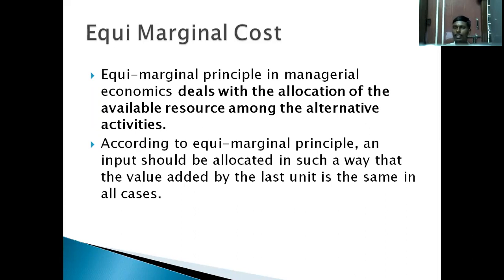So we are comparing the two shops. In the first shop, you're getting the quantity of 1 and the cost is 1,000 rupees. In the second shop, you're getting the quantity of 2, a booklet and a pad, and the cost is 1,000 rupees. So this equi-marginal cost, also simply known as equi-marginal principle, states that the number of quantities as an output will differ, but the actual expenditure or the amount is same.